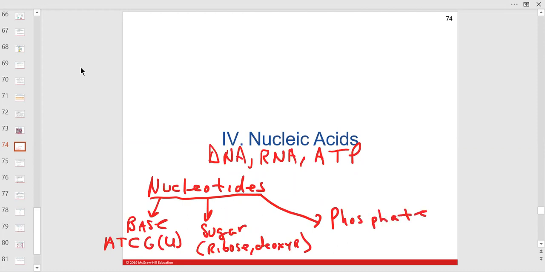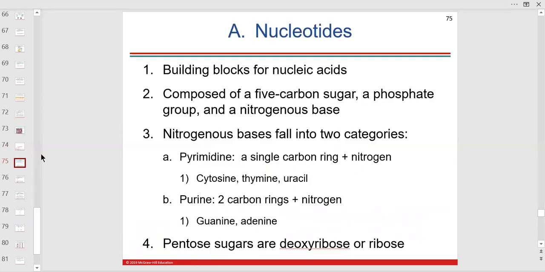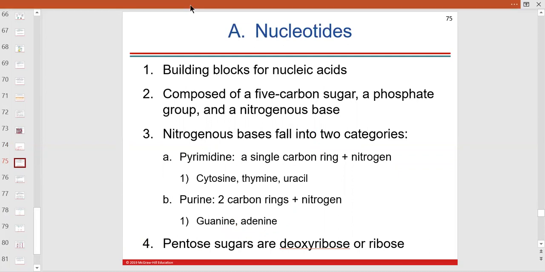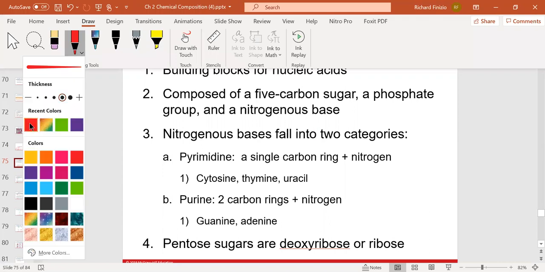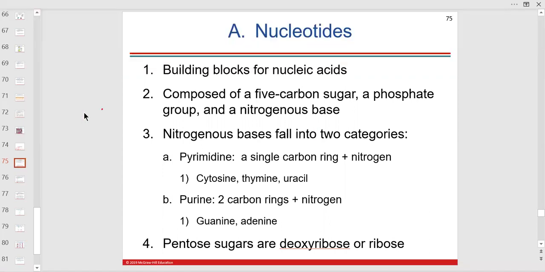Okay, so let's break down the difference. The big thing for our test, again, it's going to get pretty intense, but for our test, we just should know the difference between DNA and RNA, the basic differences. Anybody remember which of those two does not leave the nucleus? Let's start there. Anybody know? DNA or RNA? Which one stays in the nucleus? Let's get this down right now.